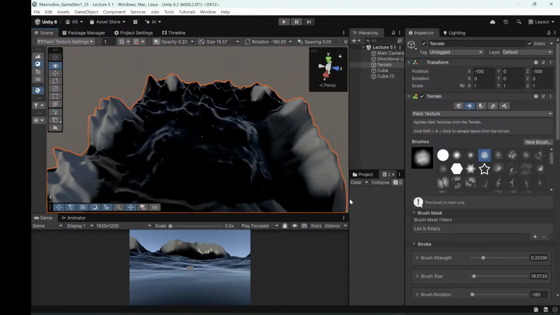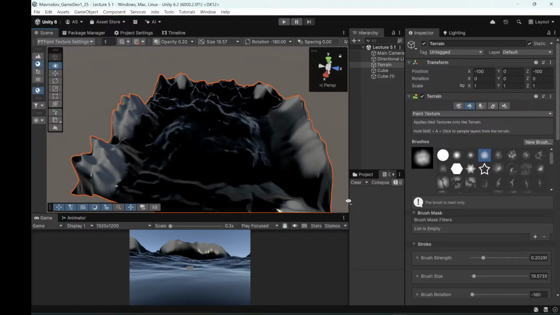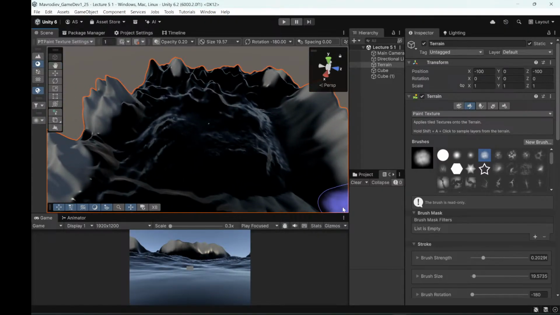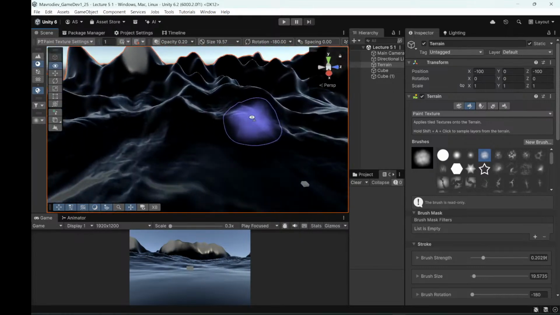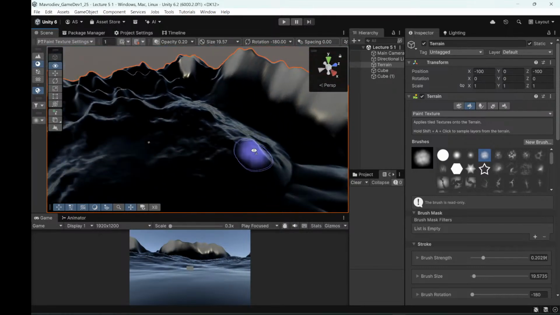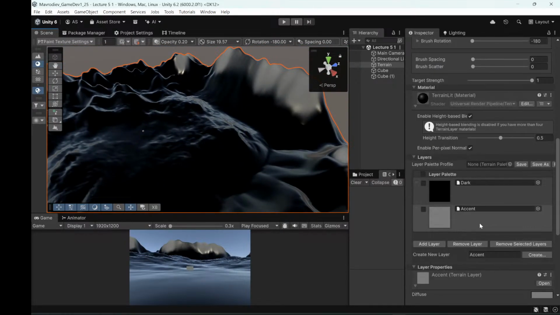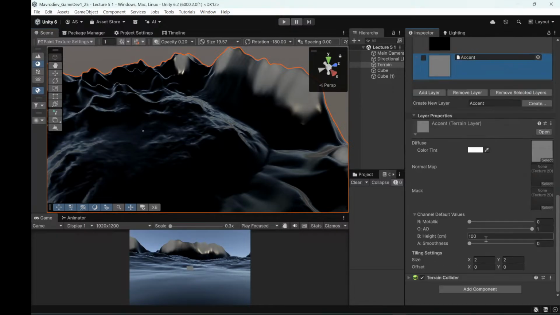What happens under the hood is that it creates a mask. I don't know if you work with Photoshop, you know how you can mask stuff and then do something with the mask, like add cover or remove cover. It's the same thing here. In this case, it's called a splat map.